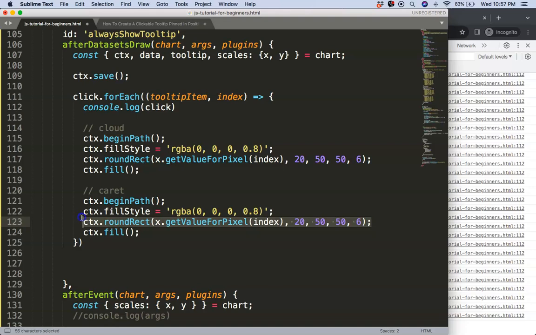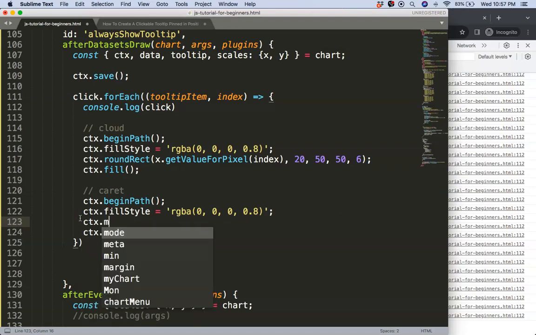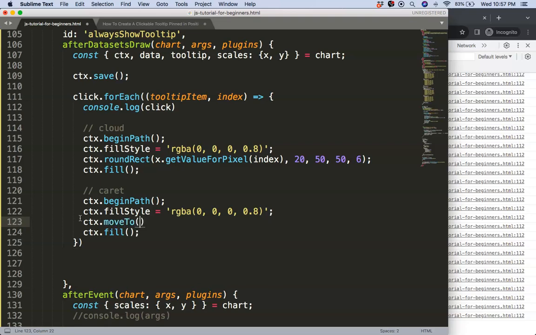So we're going to say ctx.moveTo, which is the starting point. For the moveTo here, let's say 10 for now. Or let's make x, so you have a visual, 60. And then this will be 60 as well.